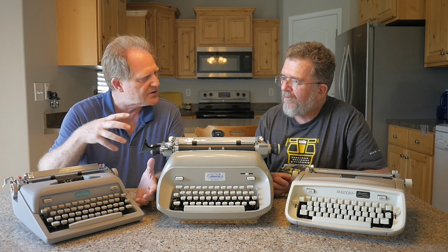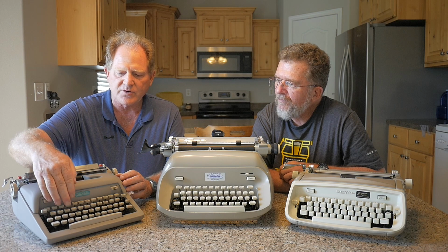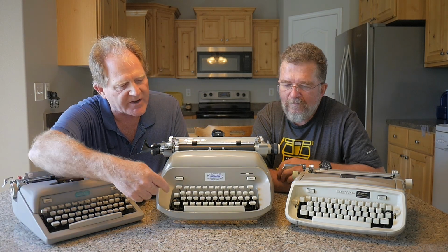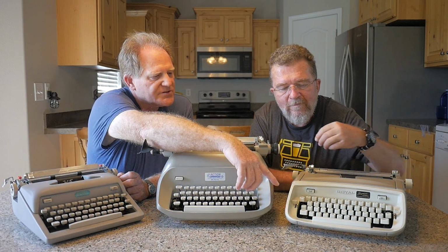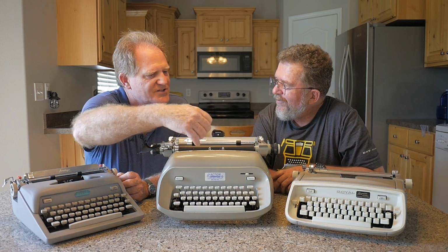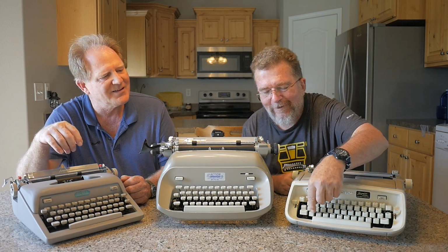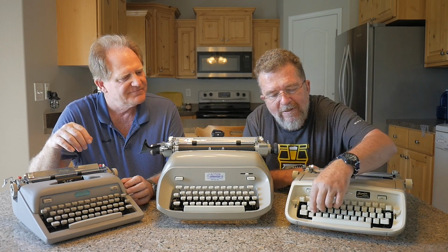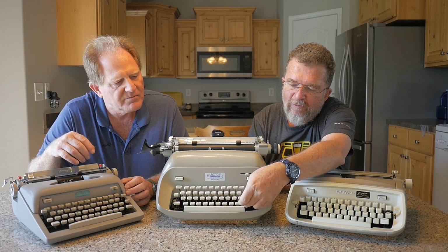And also what I think is kind of interesting is that in the Futura line, the Heritage line, they used these keys here, which are the same type of keys used on the Empress. But they also used these, you were calling them the cheese stick. If you take one of those white cheese sticks and break off a piece, it looks... Anyways, everything comes back to food with me. Right. Let's just face it, it does. But yeah, they're a little bit molded, a little deeper, taller, right? Whereas these keys are a little more streamlined.